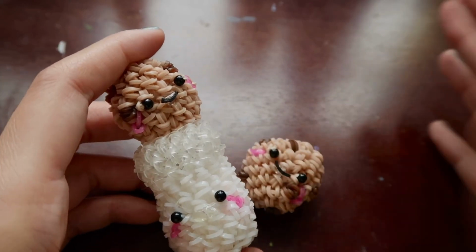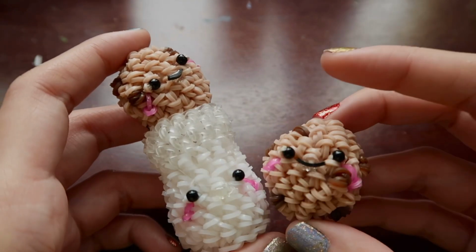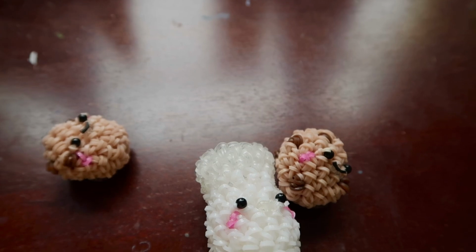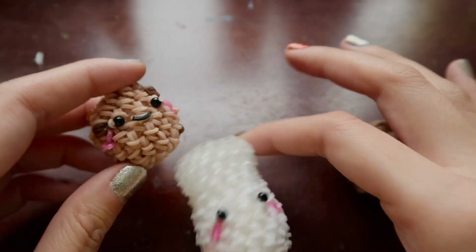And I was surprised how many people thought this was cute, because I thought this was kind of a meh design. I'm like, it's not that great, but then when I posted on Instagram, everyone was like, we love it, I want a tutorial, and I was like, wasn't expecting that from this, but okay. But yeah, just milk and cookies.